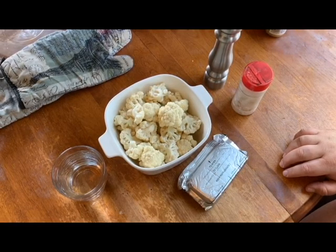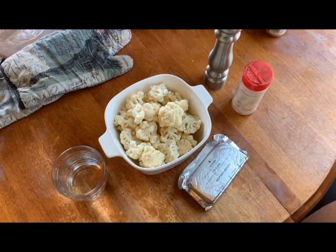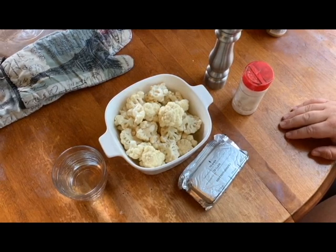Today what we're going to be making is a staple of pretty much every low-carb, keto, Atkins kitchen. What we're going to be making is mashed cauliflower.